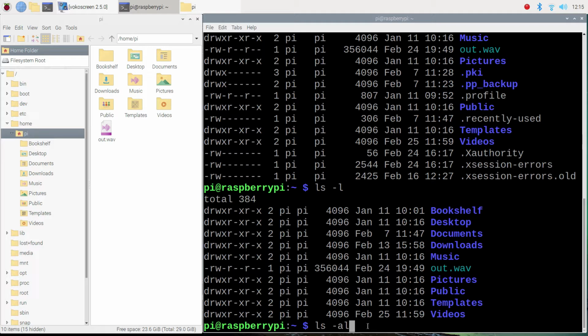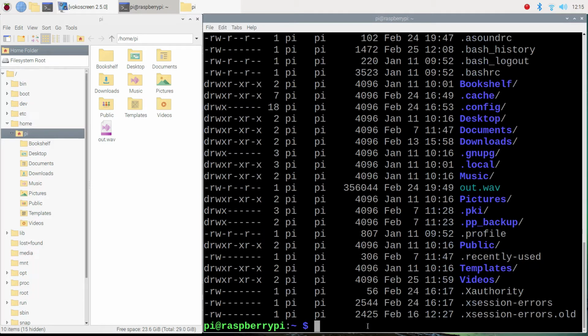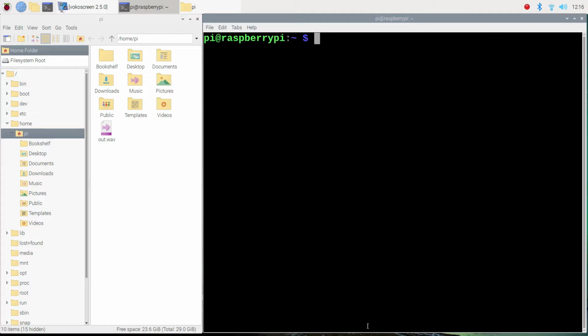What if I combine it with the uppercase F, which shows what is a directory by adding a slash? Well, that also works. So there's a possibility of combining those options and getting the information filtered in a different way. Now let me clear this real quick and go back to a clearer space.